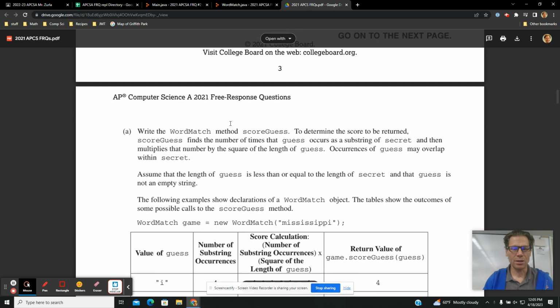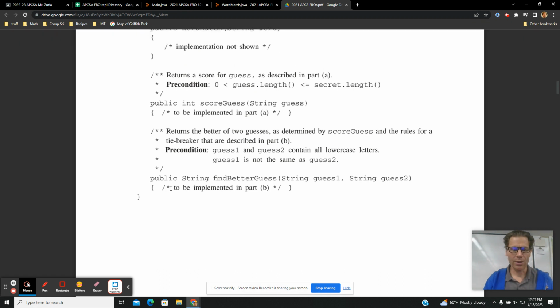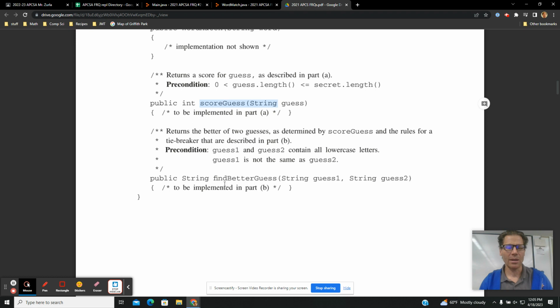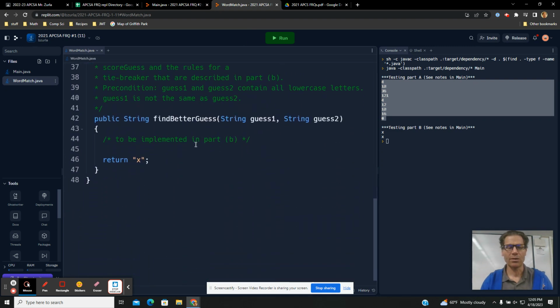And then the other thing you really need to understand in this question: you're writing your code right here. That means you have these two string guesses available to you. You're going to send both of those guesses, one at a time, into the scoreGuess method. And then it's going to give you back an integer, okay? And then that integer will be used to determine which string gets returned. So when I call this method scoreGuess, since I'm in the declaring class, I just call it. I don't put a dot operator in front of it. If I insist on doing that, I'd have to use the keyword this.